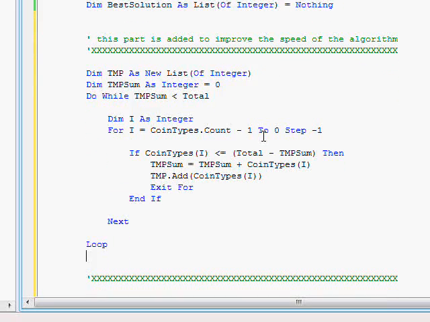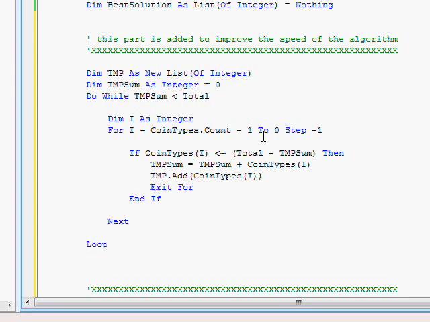So this will work without a problem, but when you exit this loop, you will have in tmp and tmp sum the best one of the solutions. You can start from there.